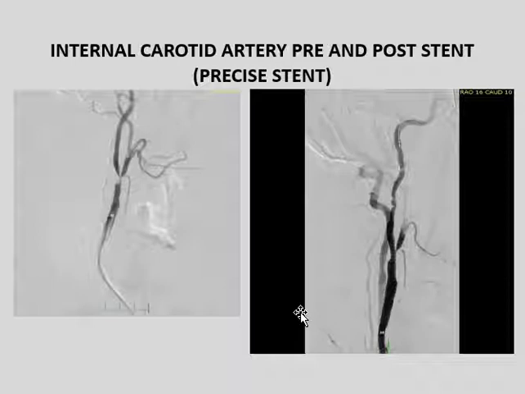Look at this carotid artery. A very, very tight lesion involving the main trunk of the carotid artery and the bifurcation into the internal and the external carotid. This is a slide showing pre and post stent deployment. And you can see the nice result. You'll also notice that this side branch has been left untreated.